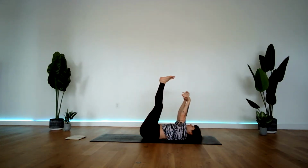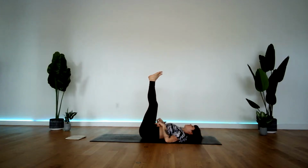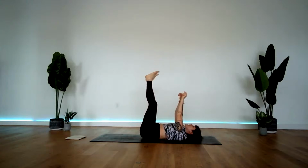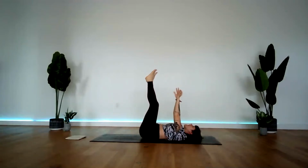Reach your arms and your legs up to the sky and just shake them out, let them go. And can you feel the shake not come from the feet, but from the femurs, from your thigh bones, like you're shaking your legs, and you can feel that reverb or shift and shimmy all the way into the low back. Same thing with the arms. It's not the hands, but the upper arm bones, the humerus bones, and maybe you feel them turning in the shoulder sockets a little bit.